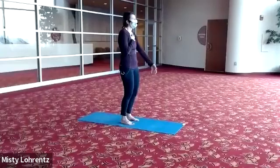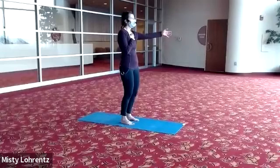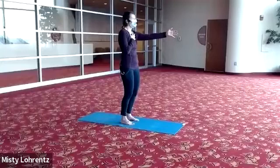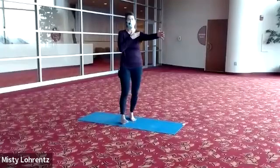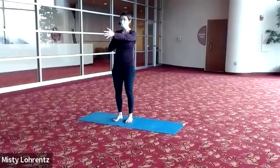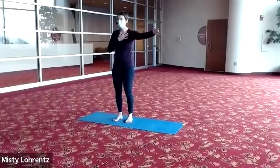You're going to take the other arm straight out like a handshake and bring it out to a T. And then bring it back out in front. And try not to move your shoulder. Try to keep your shoulder where it is, like we did on the floor, and just bring the arm across. And then opening the arm all the way out like a T.